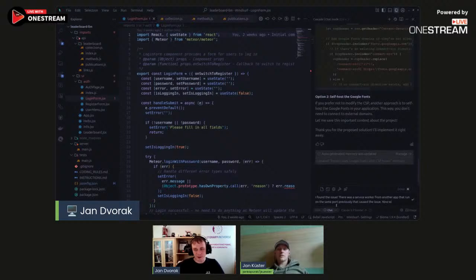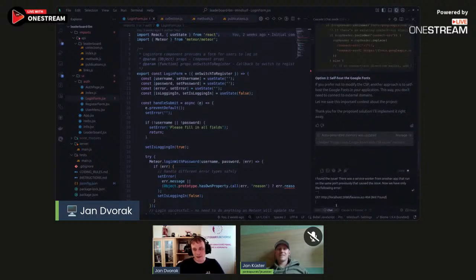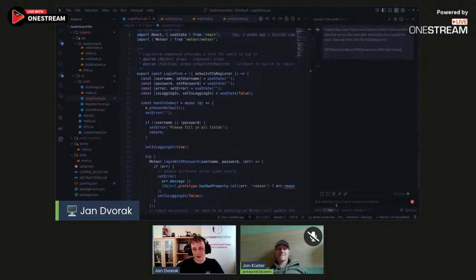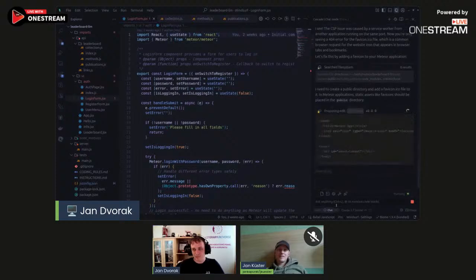Now we have only the following error, and the following error is that it cannot find the favicon. So let's see if it will actually fix that for us as well or not. It doesn't have it there. It doesn't.